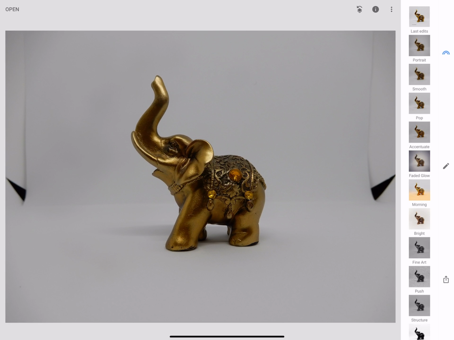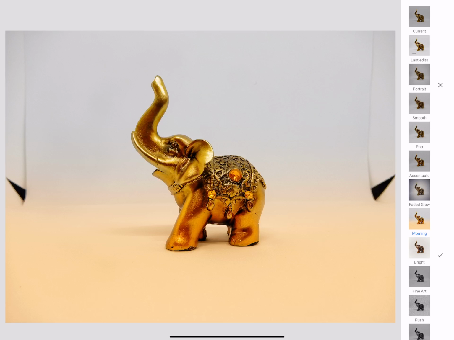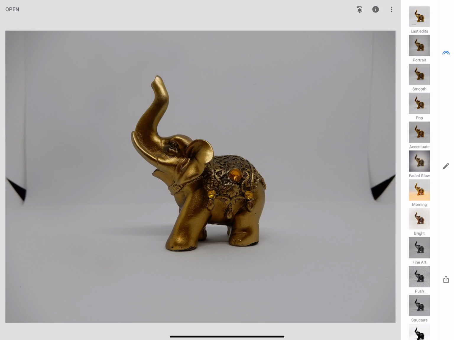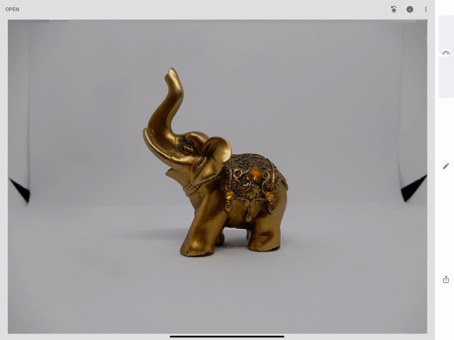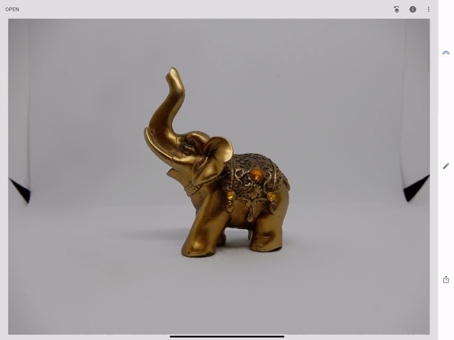Firstly, all these are presets and they're available in most places, but I'm not mad on them, so I'm going to hit the X and then the rainbow, and that will get rid of them. Okay, let's look at the menus and the choices.